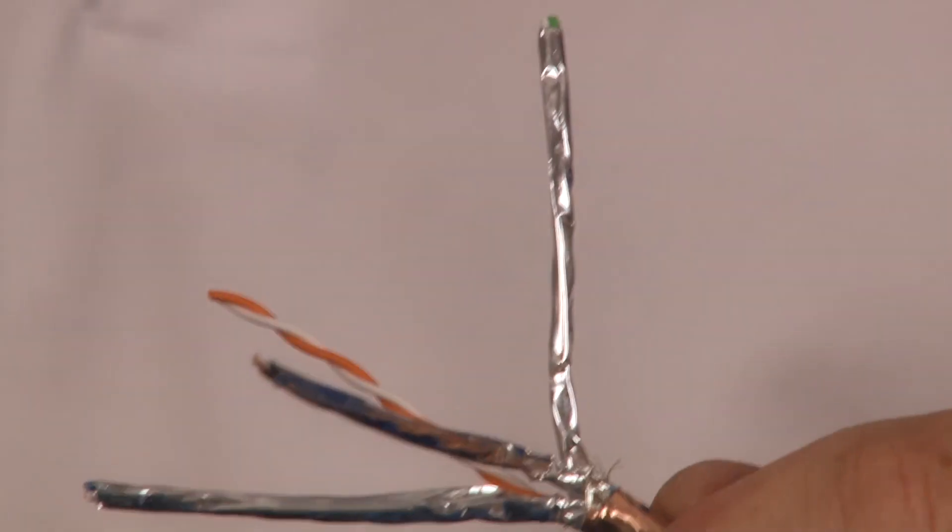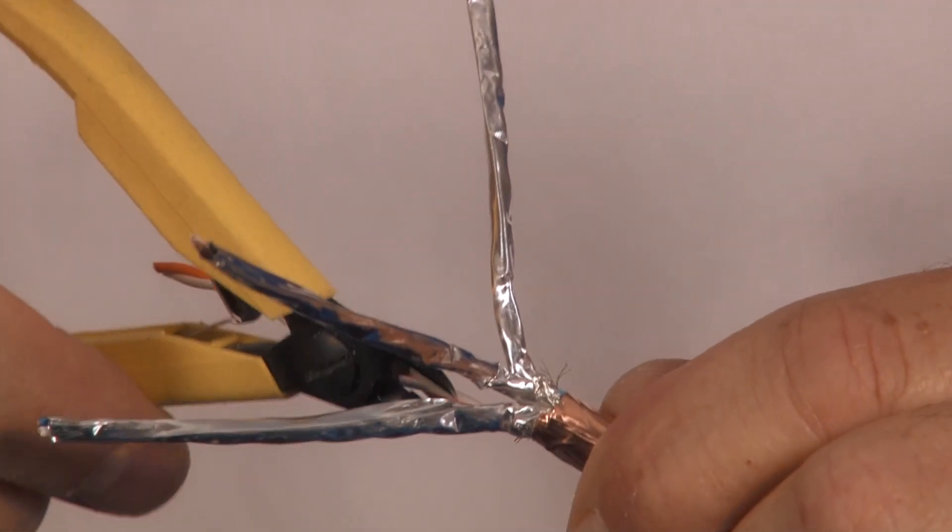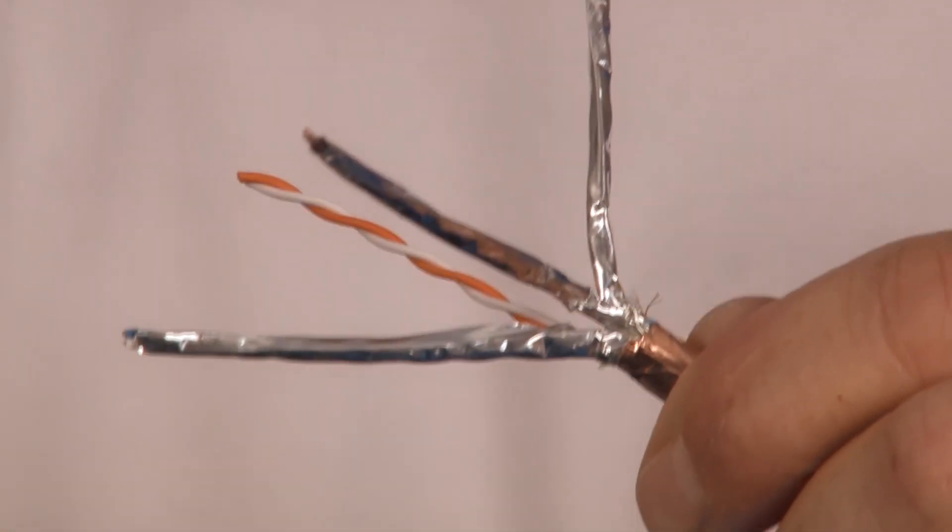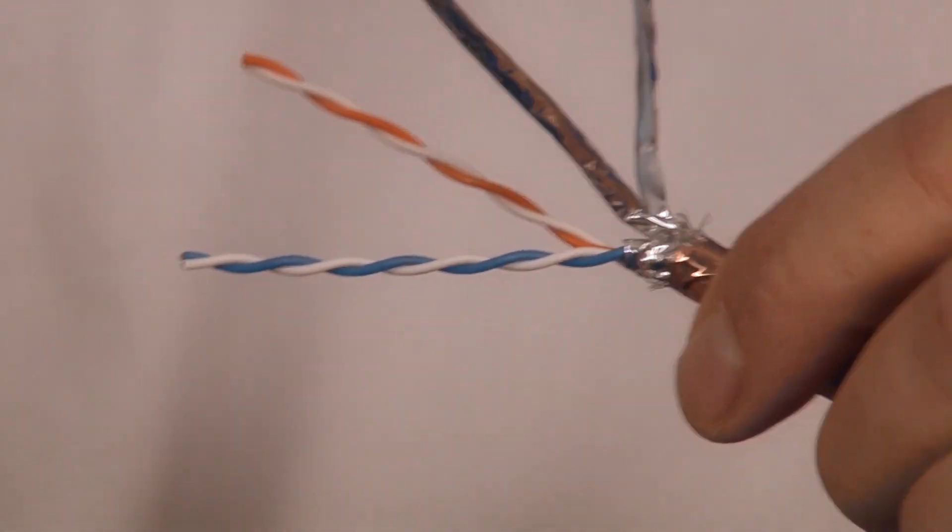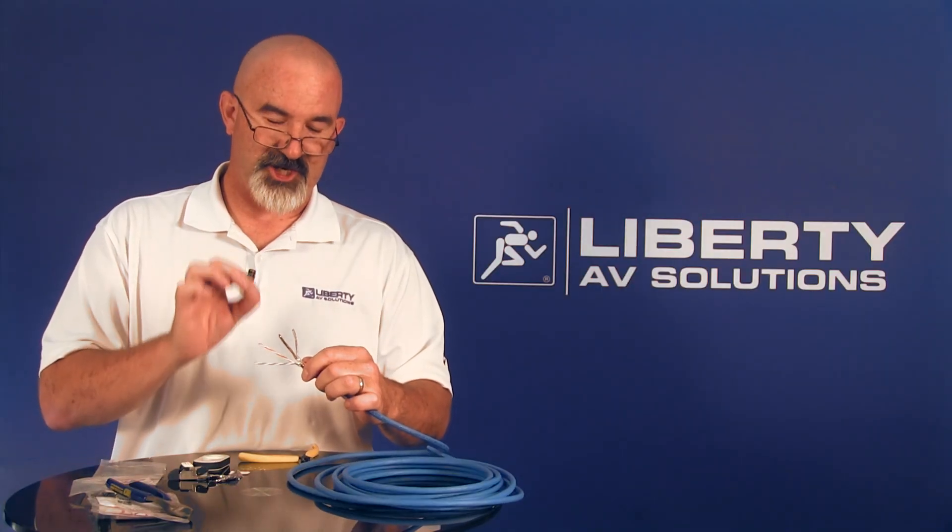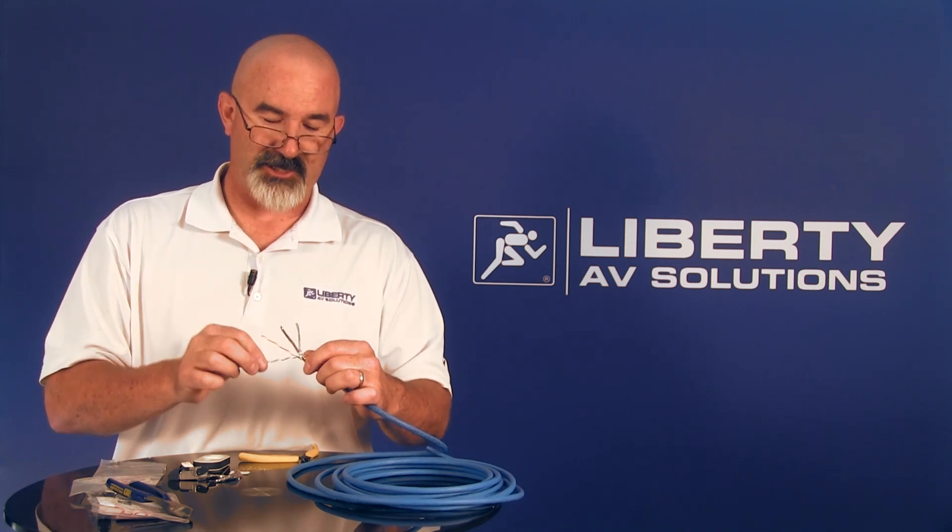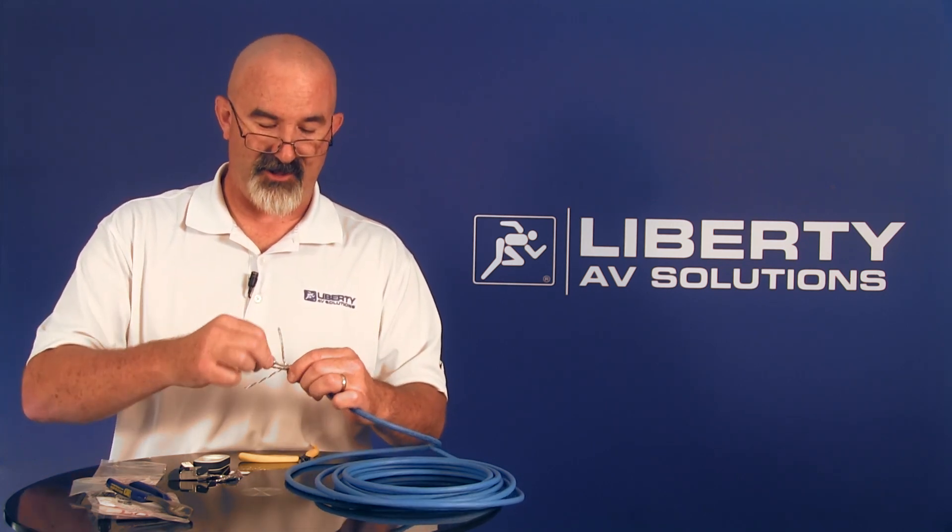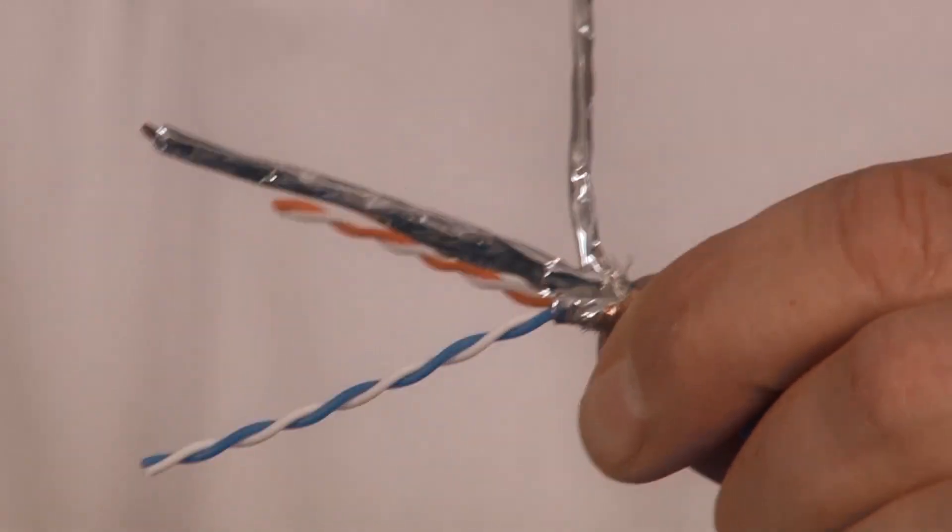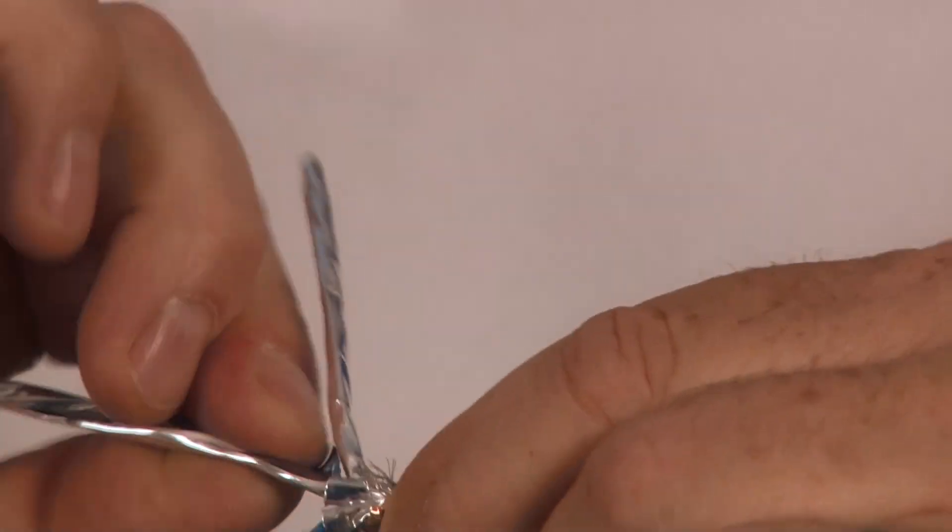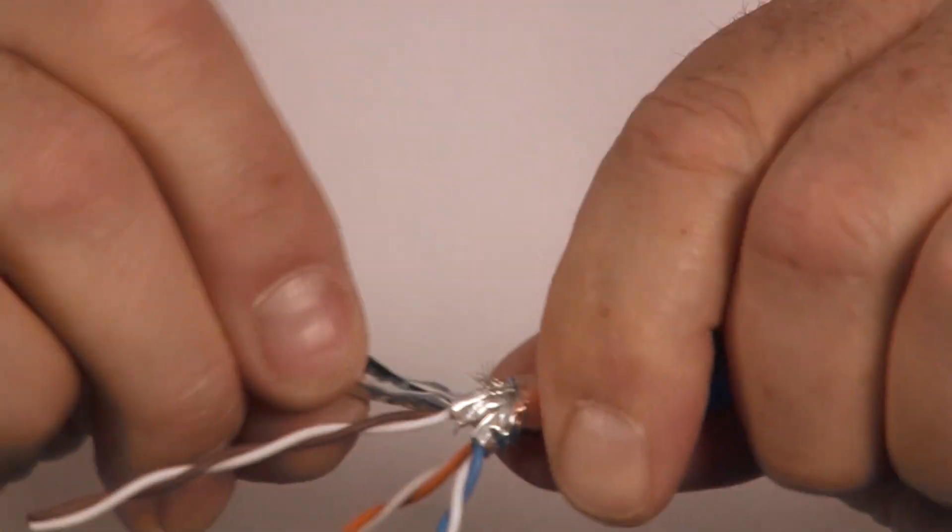And the reason for that is category 7 cable, every conductor you have a white and you have a color. You don't have a white with a stripe like you do with category 6 or 6A cables or category 5E cables. The reason for this is just the introduction of that dye into that white cable causes the electrical signal to change. It will cause the cable to fail. The ones that do have stripes are going to be a little bit toward the lower performance side. You want to have better performance for any sort of high frequency signal.